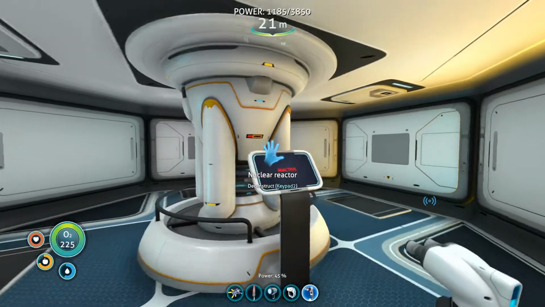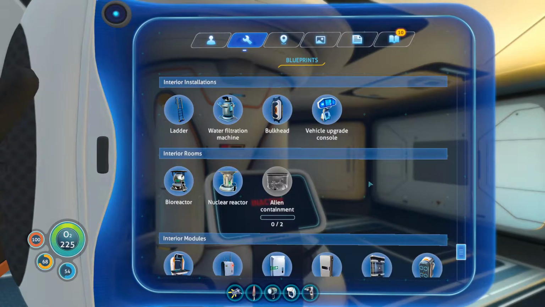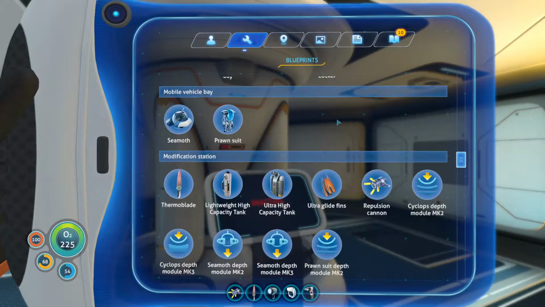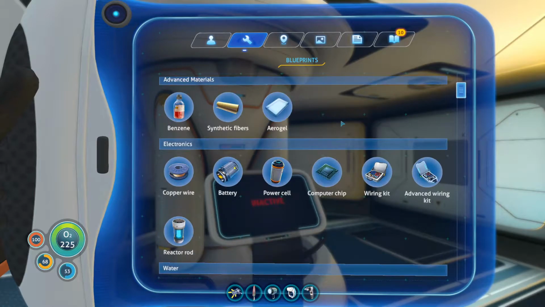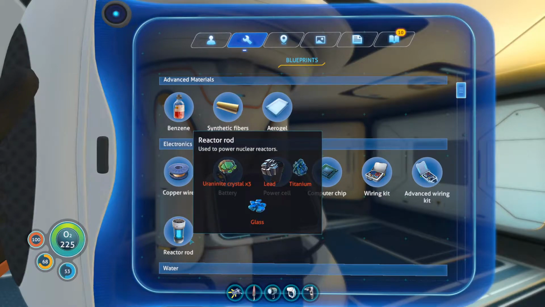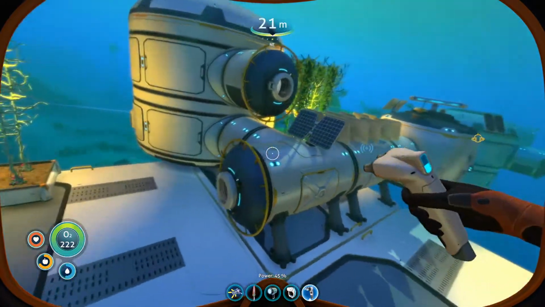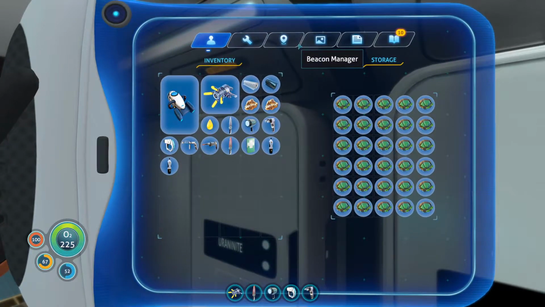Now I'm going to make the rods, nuclear rods. It's bizarre. It makes sense. So the reactor rod, uranium crystal. You have three of them. I harvested a whole bunch of uraninite, as you can see.